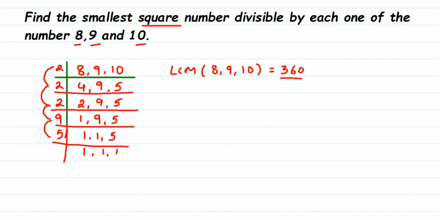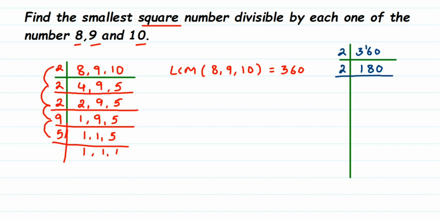So let us check it out by doing a prime factorization again. We're going to find the prime factors of this number. So I'm going to do a division method here. I'm going to divide this 360 with the prime numbers and check the prime factors of this number. So we have 360, divide this with 2. So 2 1s are 2, 1 is a remainder, that makes the number 16. So 2 8s are 16, then 2 0s are 0. We got 180, divide again with 2, so 2 9s are 18, then 2 0s are 0. We got 90, again divide this with 2, 2 4s are 8, 1 is a remainder, that makes the number 10, then 2 5s are 10.